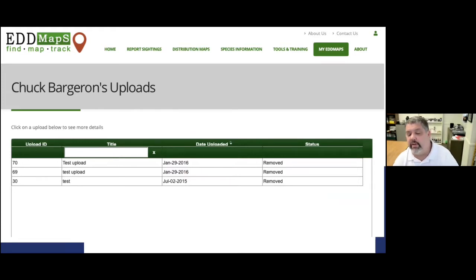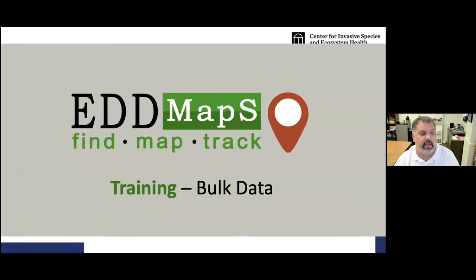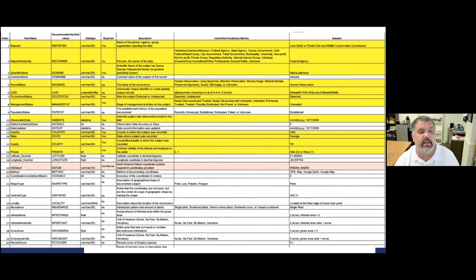And the new survey that this is part of does a really good job of capturing the key information that's needed. And you also can put a date needed on that that helps us with prioritizing those. There's some good resources under tools and training on EddMapS for more information about that. And here's just the data dictionary to give you that information.